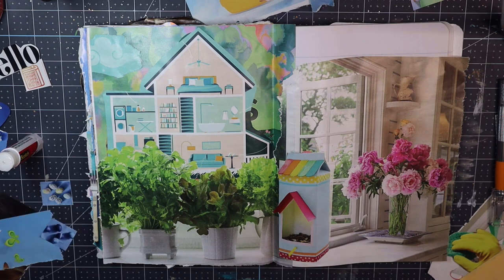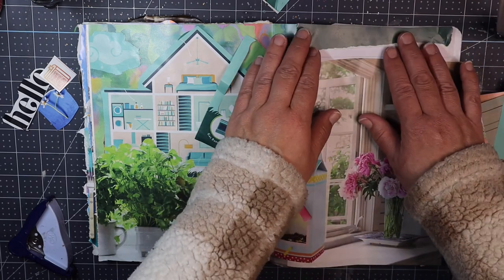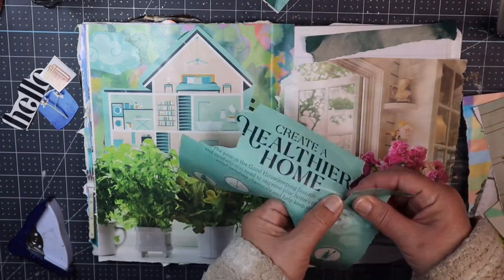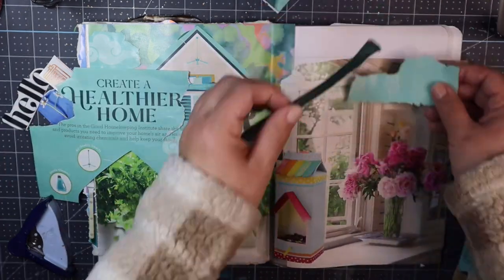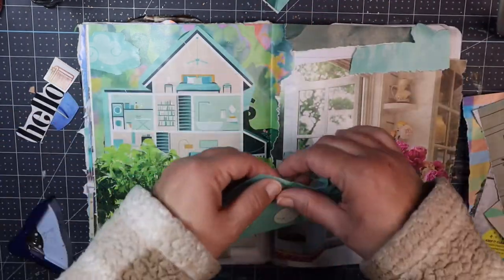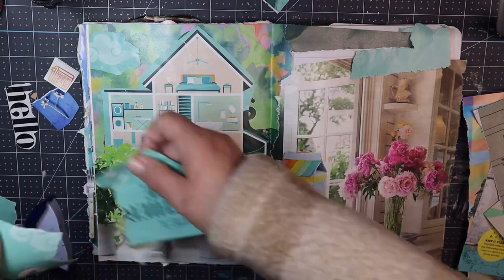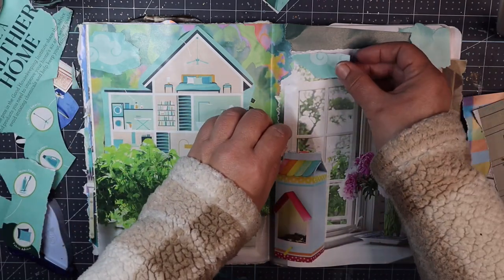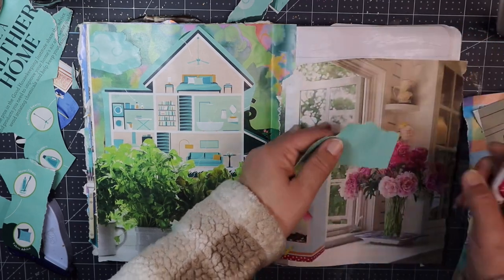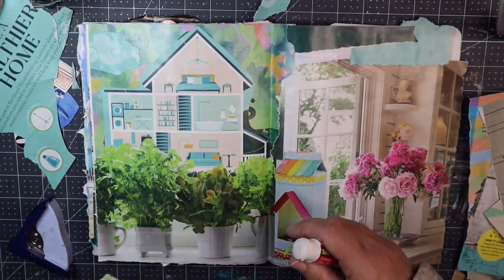You know how you just have to kind of look at the page and sit with it and see if you like it — that 'aha' moment where you want to glue something. Three hours! Then I'm like, okay, let's try to get it to about a half hour. Imagine if I did a live — a three-hour live of just glue booking. I don't know, that would be a long time for people to hang out with me while I'm just quiet and staring at pages.